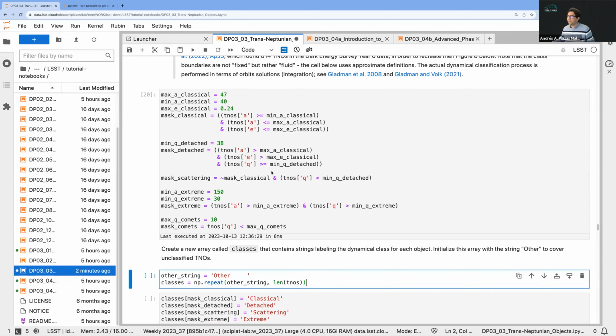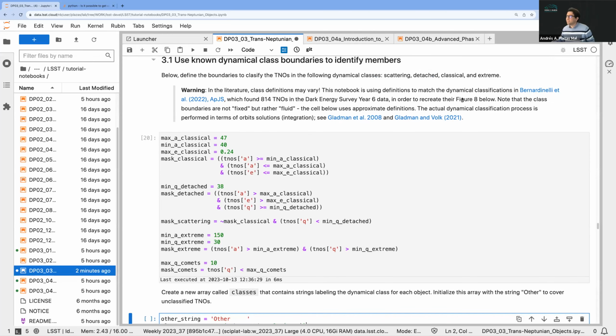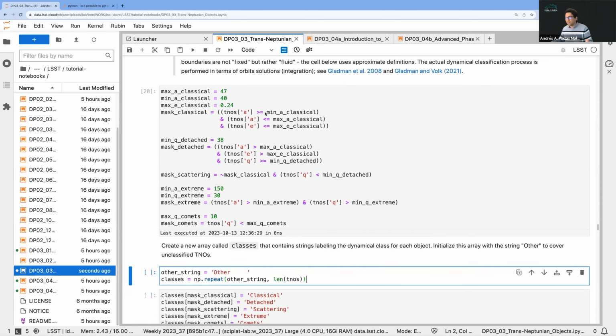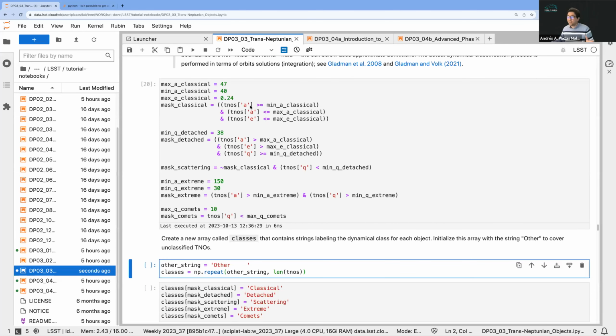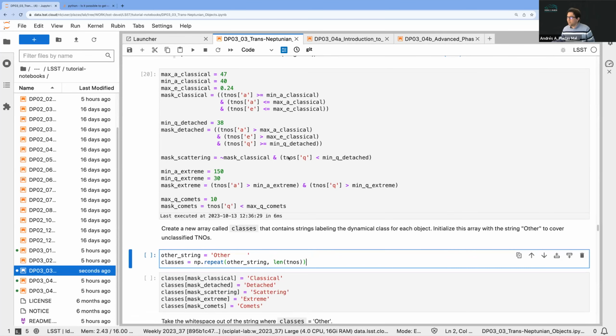Then when you do the more strict cuts, I don't know if a particular object can be classified in one class or the other at the same time. From what I was reading from Pedro's paper, you have a solution and integration, and then you do like 30 clonings of the orbit, and then you apply certain criteria. And sometimes like 80% of the orbits end up in one class, but then like 20% end up in a different class. That's what I know about this. And please, Sarah or someone else, interrupt me if there is something more to say about this.